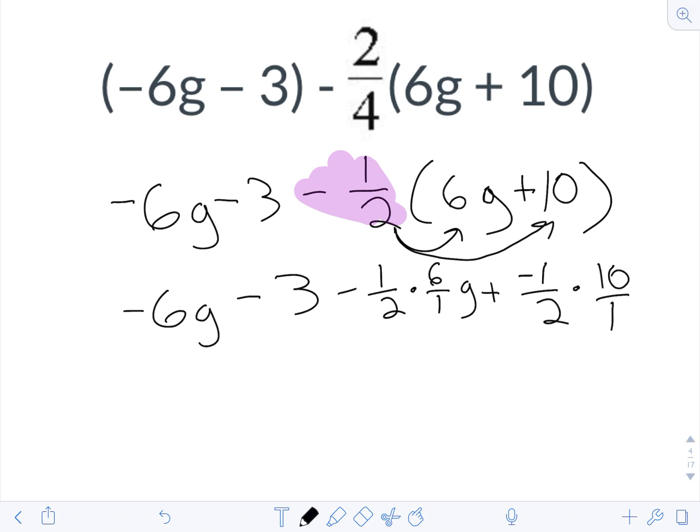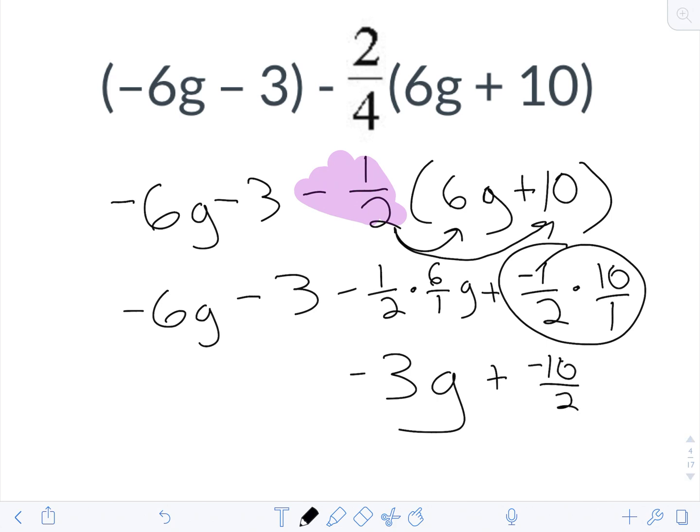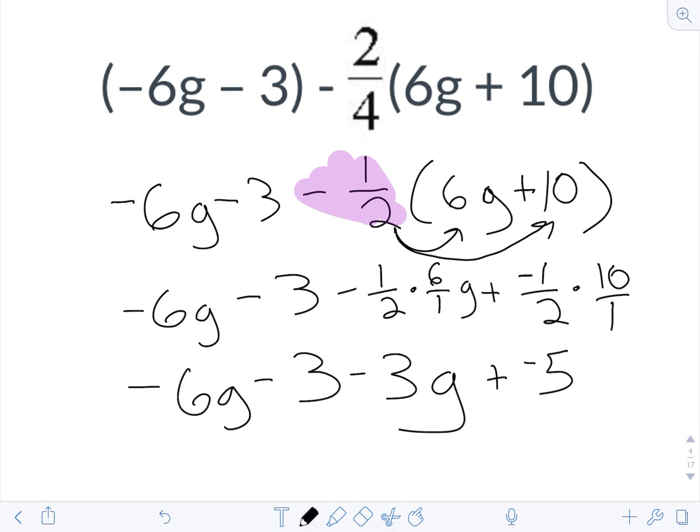Okay, so we got lots of double signs, lots of multiplication, lots of fractions, but just stay with me, you'll be okay. Let's look. This is minus 6 over 2. Oh, but that can reduce. Divide everything by 2 and you just get a 3. Then g plus negative 1/2 times 10. Well, that would be negative 10/2. And that simplifies down to 5. So that's a plus negative 5. Oh, that's looking a lot better. I feel better about myself now.